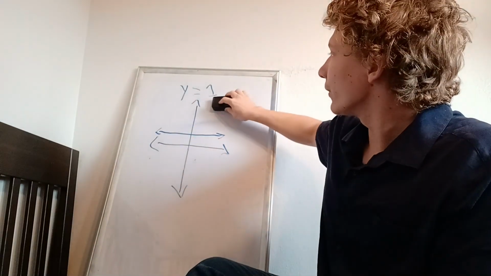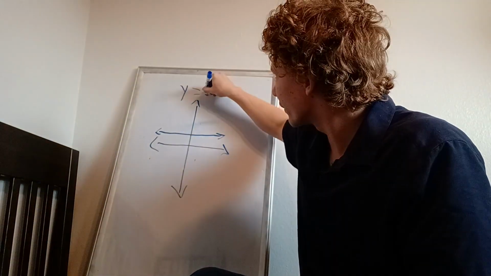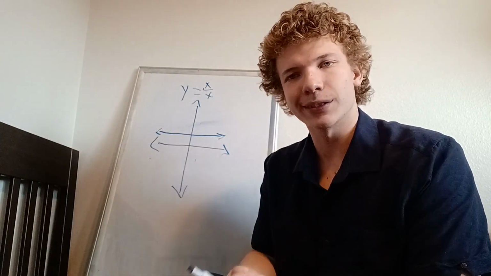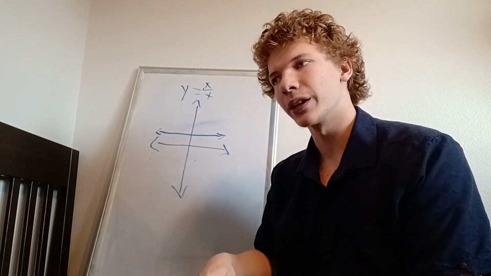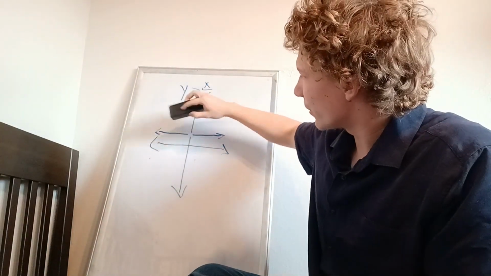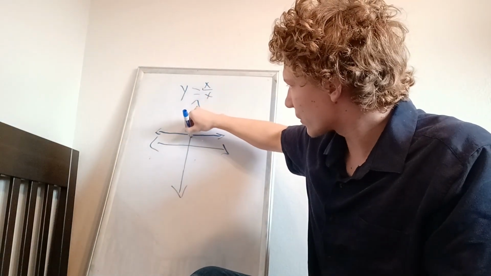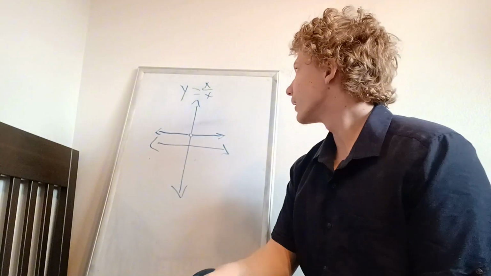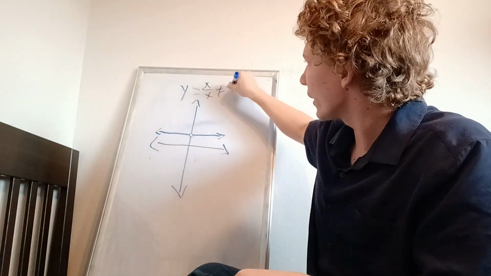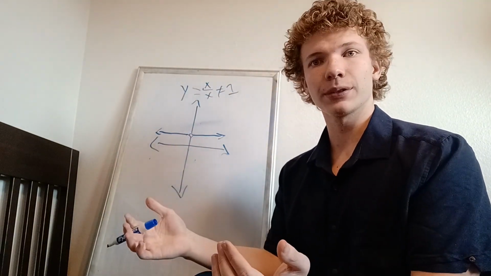Well, what if y were equal to, instead of 1, x over x? Well, x over x, it doesn't matter what x is. It's always 1. It's going to be the same thing, right? Well, no, it's not, because at x equals 0, you get 0 over 0, which is undefined. So there's a hole here. Now, why aren't these two the same function? X over x is not equal to 1 for every value of x, because when x is 0, the function is undefined.